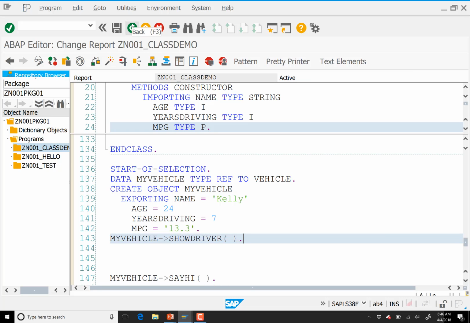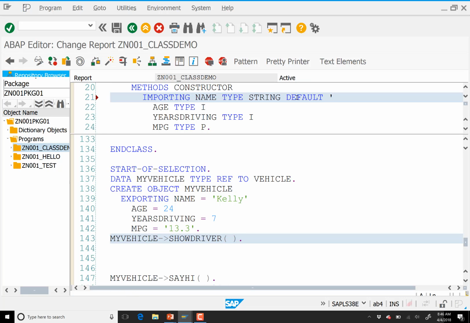So, for example, I could say for driver, how do we specify a default value in a parameter? What's the keyword? Default, yeah. I mean, I kind of gave you the answer in the question. Okay, so we're going to say here, if we don't set a name, the default name will be no name. Okay?